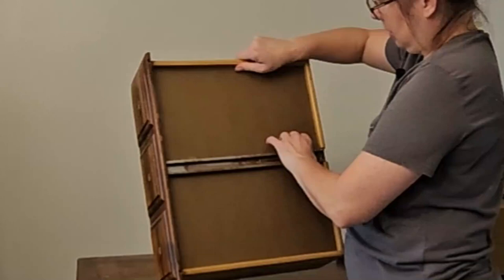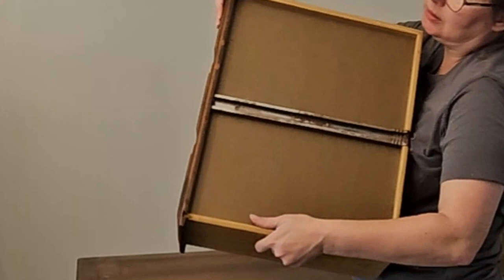Okay, I don't know what happened to my sound, but I'm going to try doing this voiceover. Right here is where we've got to fix that loose track on the drawer that's going to keep it from sliding properly. There was a screw missing, which was causing it to not work right.